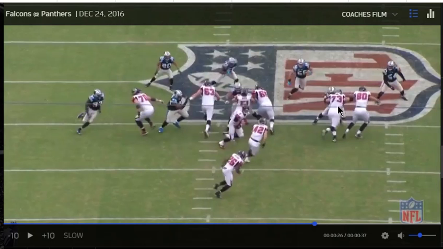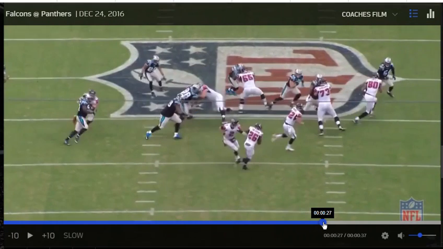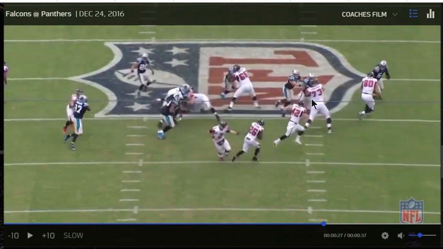Trent Brown couldn't do that. As great as he was as a pass blocker, he could not do this. And so this is one reason why we end up moving on from him and getting a Mike McGlinchey, who can do this. Because now we're trying to get outside this tackle, and that's going to put a lot of pressure on these linebackers.